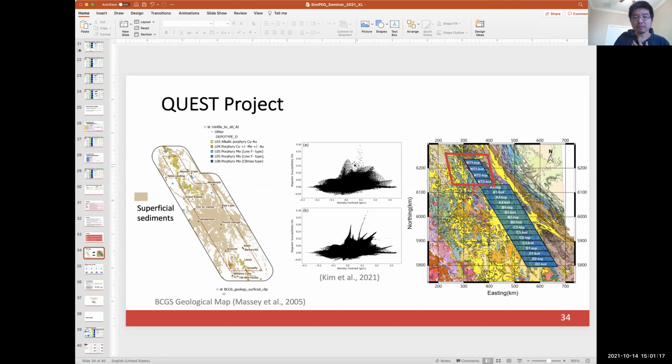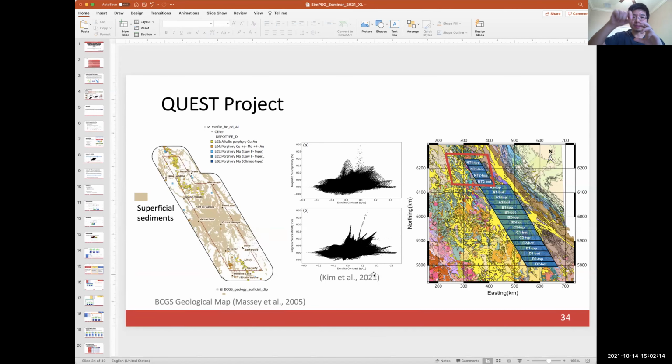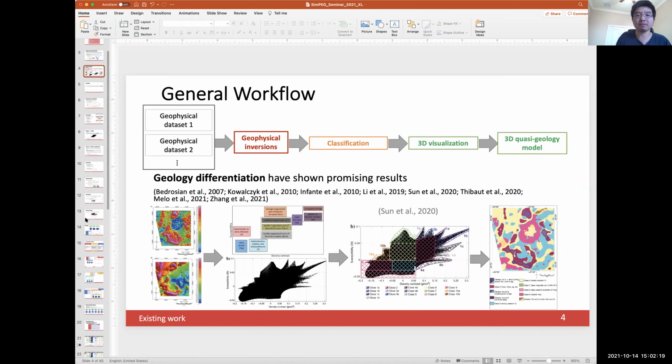So if we look at their 3D visualization also in the central part, then some of them might also, because they have the same density and susceptibility, right? Same geophysical signatures. So basically we're doing pattern recognition, and we use the known deposits, and also we have the inverted density and susceptibility everywhere, right? We're just trying to identify those density and susceptibility values that correspond to the known deposits, and then we extrapolate this pattern and apply that to the central part, and that helps us determine the prospective area. So our end result will be a map showing what are the potential mineral targets in the center. That's actually, if you go to this preprint here, which came out in 2021, that's our last image showing a few targets in the center that we identify as prospective mineral targets.